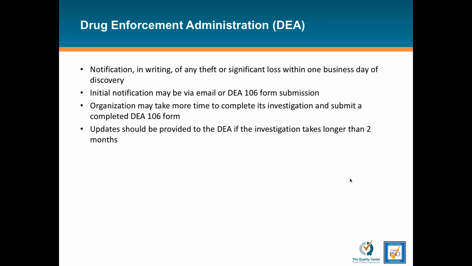And what we learned when we had the DEA come to our coalition meetings and have those discussions was that the notification can simply be an email, which the toolkit provides an email address that you can use. But it can just simply be an email saying we've had what we suspect as a diversion, theft, significant loss, whatever it may be, and we're notifying you of this, and we will follow this up with a 106 submission when all the information is available. And then once you've made that notification, you complete your investigation and you complete that 106 and turn it in. The DEA asks that if it's taking longer than 2 months, that you give them a notice, say, hey, we're still working on it, we haven't forgotten about it. This is where we are, this is what we're waiting for. So you have a lot longer period to complete that reporting once you've made that initial notification.